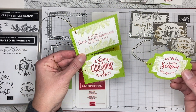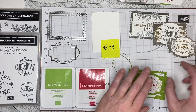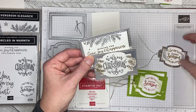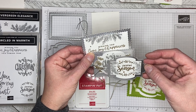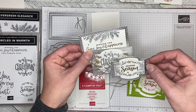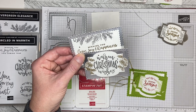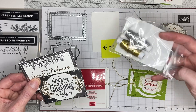I've used Simply Elegant Trim to do the ties for them. But before we get into that, I wanted to show you the next level up — these ones I made by heat embossing. Same stamps, same design, just heat embossing with gold powder and then silver powder. I'm putting them on foil silver backgrounds with the silver Simply Elegant Trim. You get two spools of trim in the package — one silver, one gold.